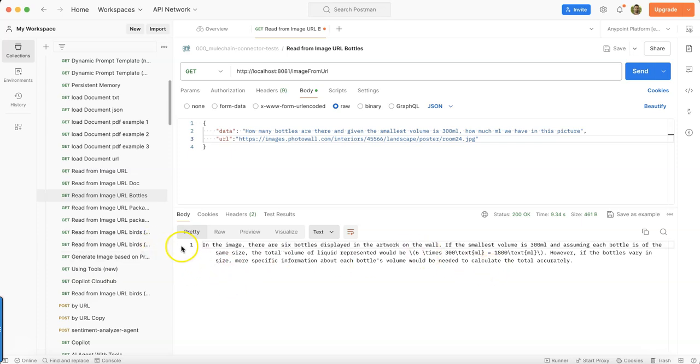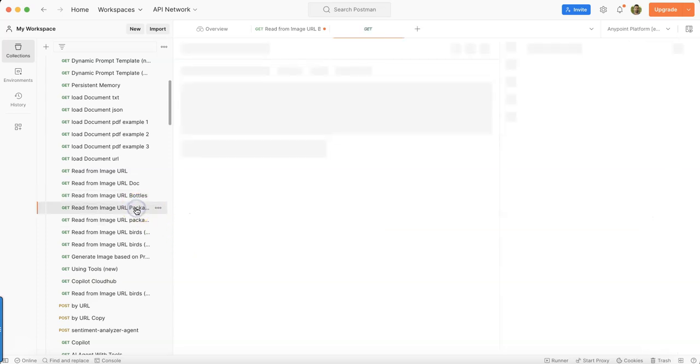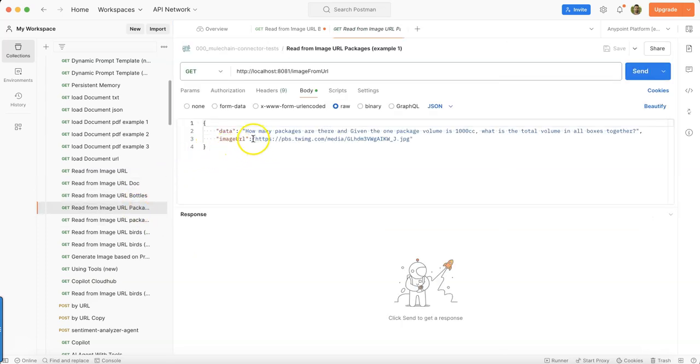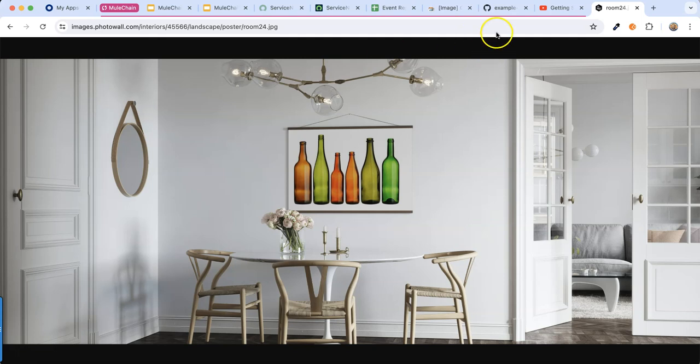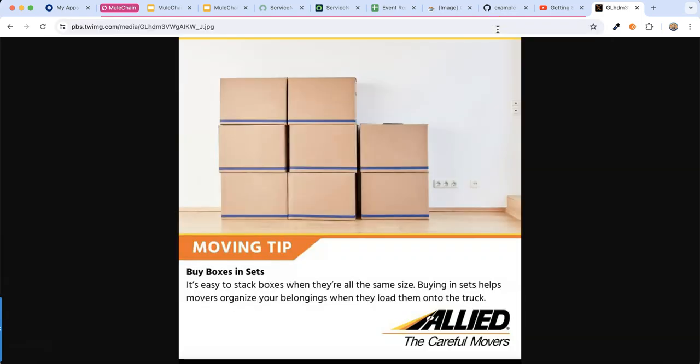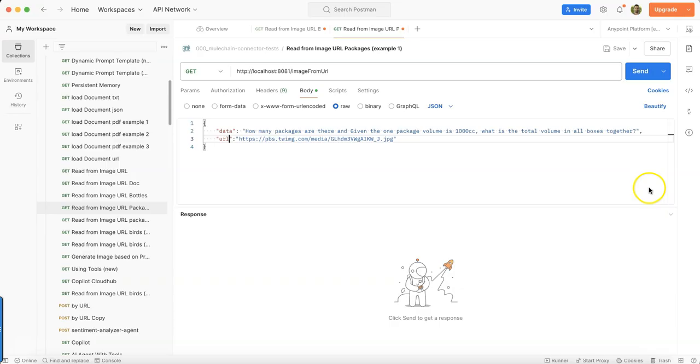We have another example here, let's say this one. Let me show you the picture actually, and it will be just a URL and we paste it here. So we have 1, 2, 3, 4, 5, 6, 7, 8 boxes. How many boxes are there? And given one box is like 1000 cc, how much volume is in all boxes together?